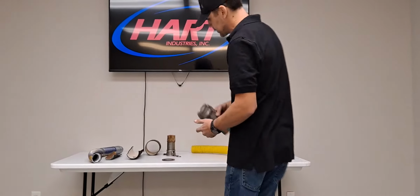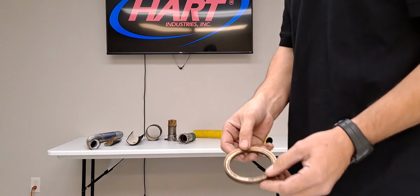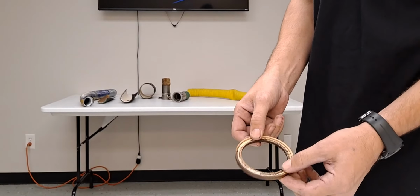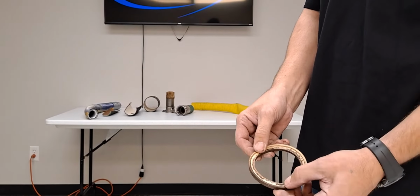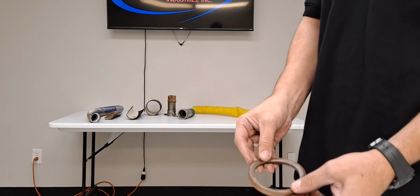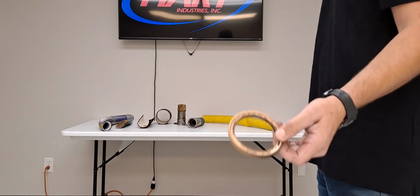The gasket inside of these female cam locks, also important. If a gasket has taken a set and has collapsed, you want to replace that gasket. If there's any discoloration or pitting in the gasket as well, you'll want to pull that gasket out. This is the thing that can cause a hose to leak most commonly.